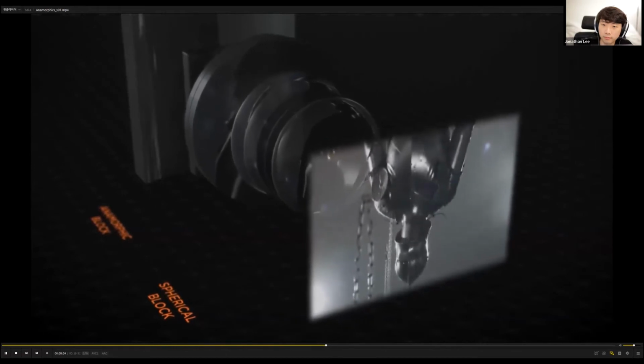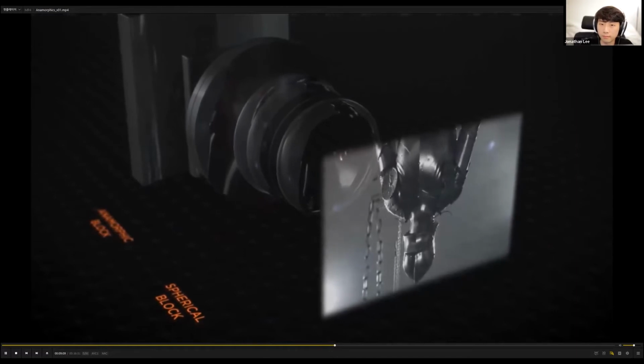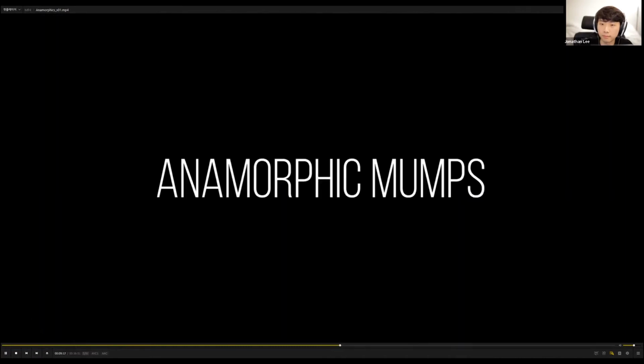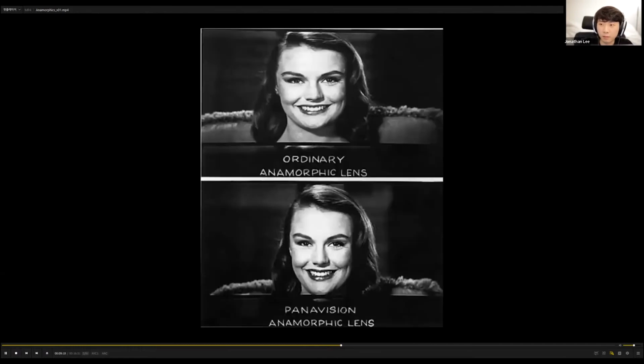Sometimes a 2x lens will become a 1.7x lens at 1 meter close focus, and manufacturers will limit close focus there because generally the closer you go, the more squeeze you lose. In the old days this was a problem because the de-squeeze during projection was fixed at 2x while the squeeze during acquisition varied. Close-up shots of actors looked like their faces were swollen, which is why the phenomenon was called anamorphic mumps.